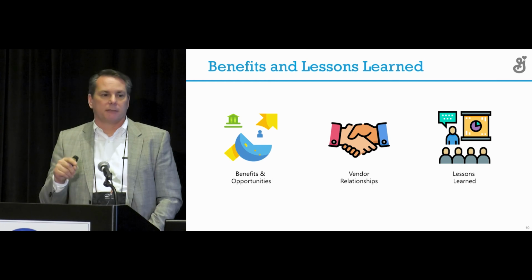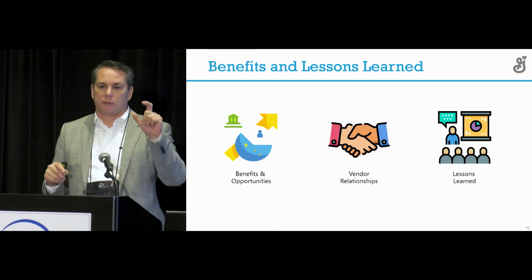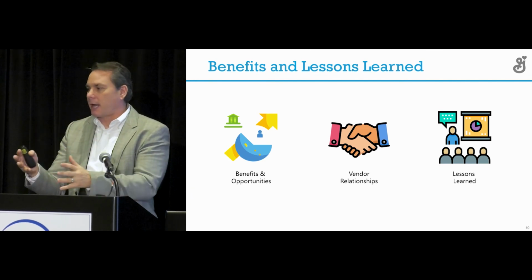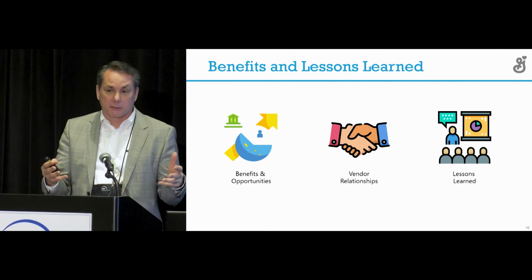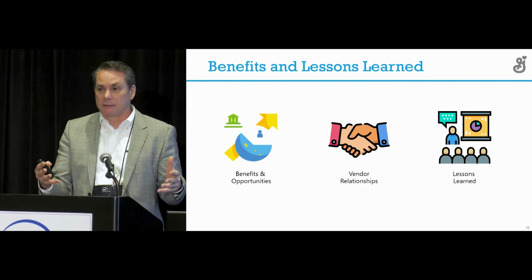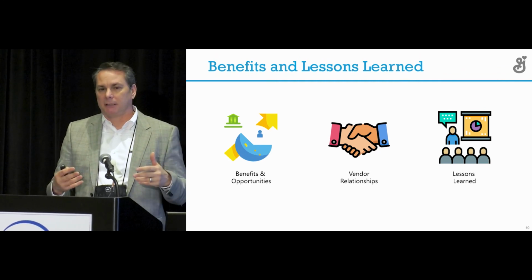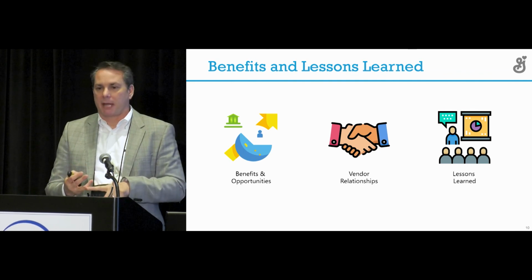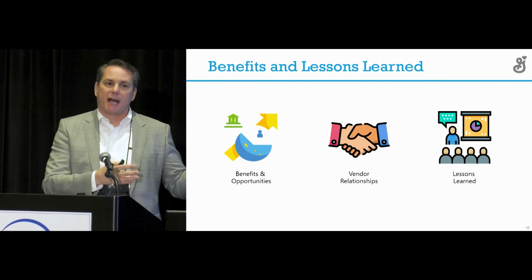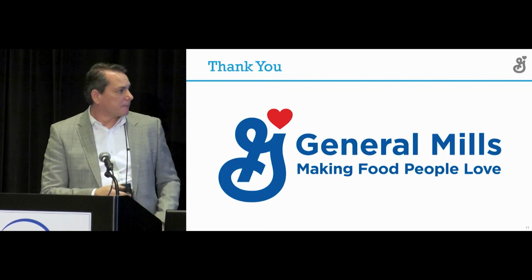So what we've talked about doing is taking this proof of concept and going to Siemens and saying, how would you do this? Going to PTC and say, how would you do this? Go to other vendors, go to Microsoft and say, how would you guys do this? And not give them the whole answer, just say, how would you guys do this? And if they do that pilot, it kind of helps us understand not only how to get this information, how do I deploy IoT? How do I manage that IoT device? So it's really helping us with an actual business value case, kind of understand those systems and how it would work. And that was it.